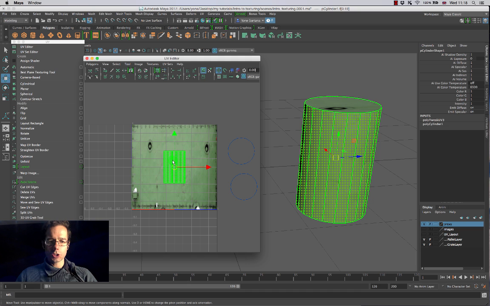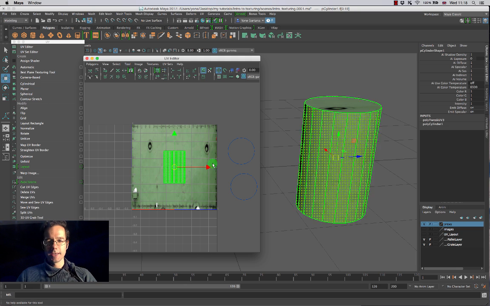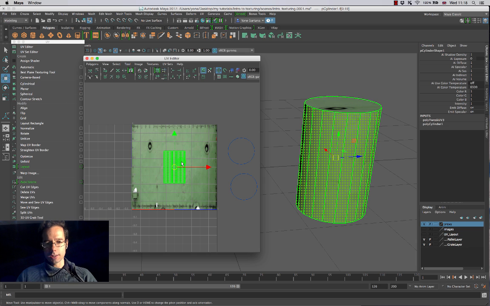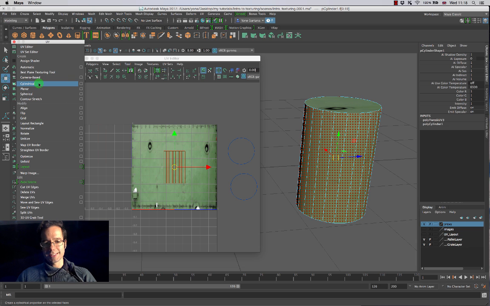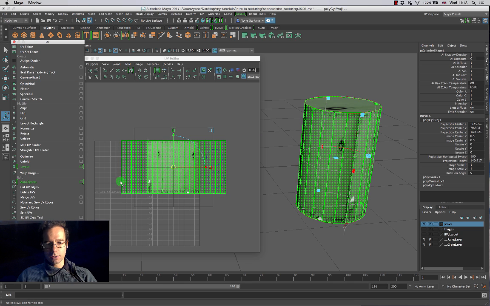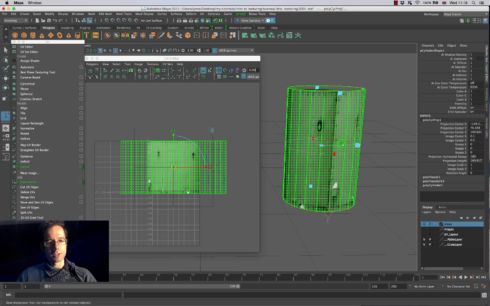Now, importantly, this UV shell, I can use a type of projection mapping on it as well. Before I was using automatic, and actually it was very similar to working with this planar tool as well, because I was taking one plane at a time and projecting it. If the object that I've got is kind of following a cylinder, if I select this shell and unwrap just this cylindrical shape like this, it's now going to scale this set of UVs to actually follow the shape of the cylinder, which is really cool.